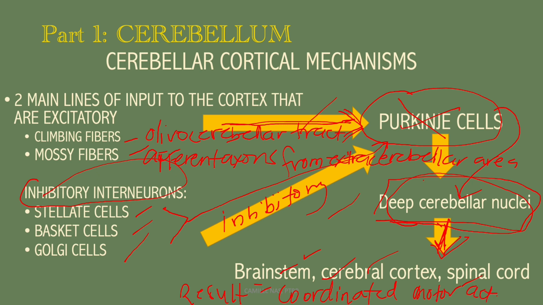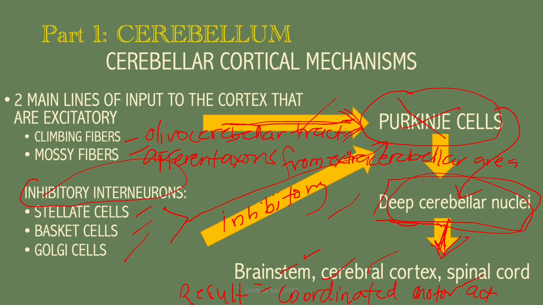Okay, so example na nga lang would be drinking a glass of water. So, of course, in drinking a glass of water, it should be smooth. No? It should be controlled. So, through this cerebellar cortical mechanism, there are certain muscles that should be stimulated and there are certain muscles that should be inhibited. Diba? So, kailangan hindi mag-contract, for example, si wrist extensors. No? Or kailangan ang mag-contract lang is si flexor. So that is why there is fluctuating inhibition from these areas to result again with coordinated activity.